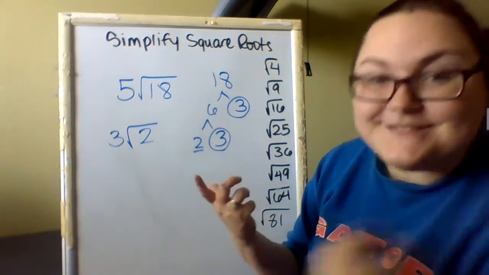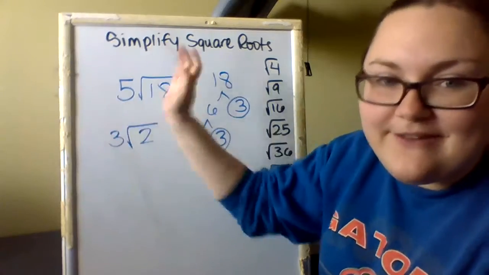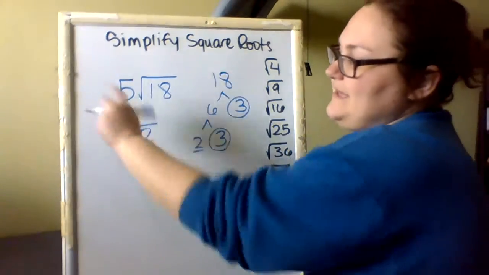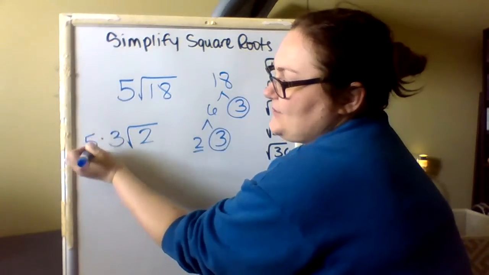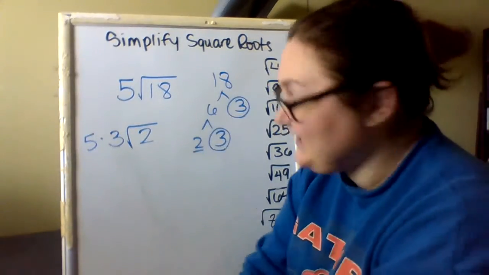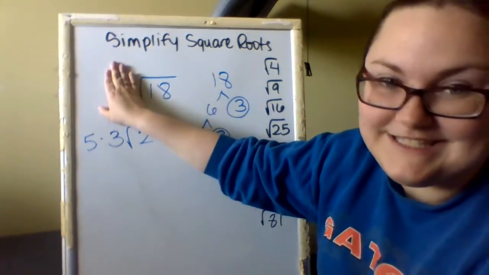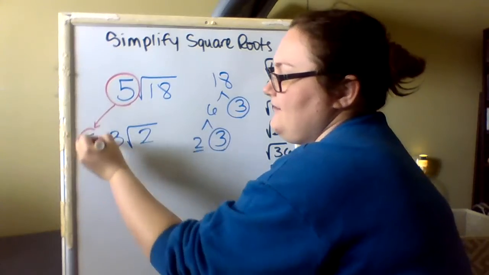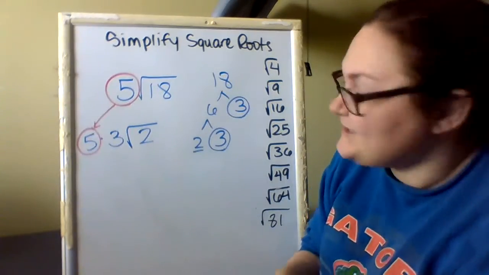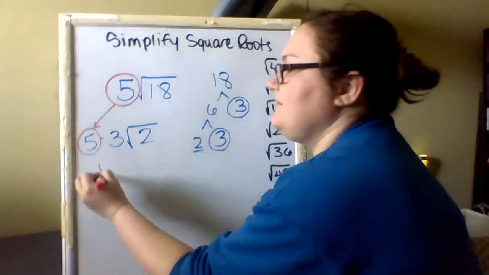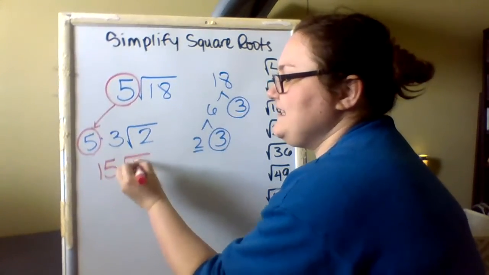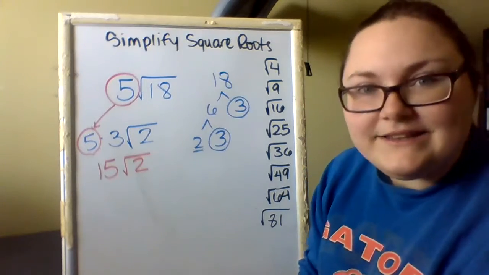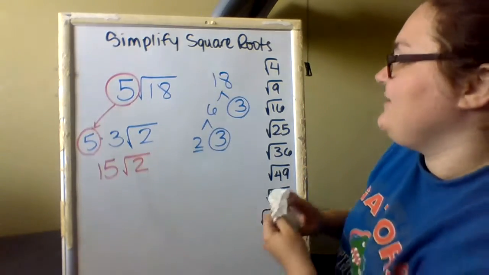The only difference with this problem is we're starting with a 5 outside the square root. So when you go to place all your numbers, you want to place the 5 outside the square root as well. So really, it's like simplifying the square root of 18, and you're just bringing down this 5 into your answer. So that our final answer would be, well, 5 times 3 is 15, and we get 15 square root of 2. So I think one last question I'll give you to try, one like this.